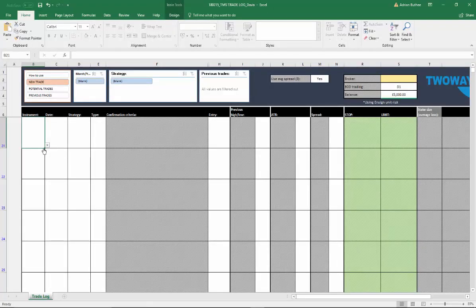So depending on what you see, it will then tell you what you need to know in order to work out your stop optional limits for that specific trade. And depending on whether or not you enter that required information, it will then give you your stop and your limit, I should say, sorry.